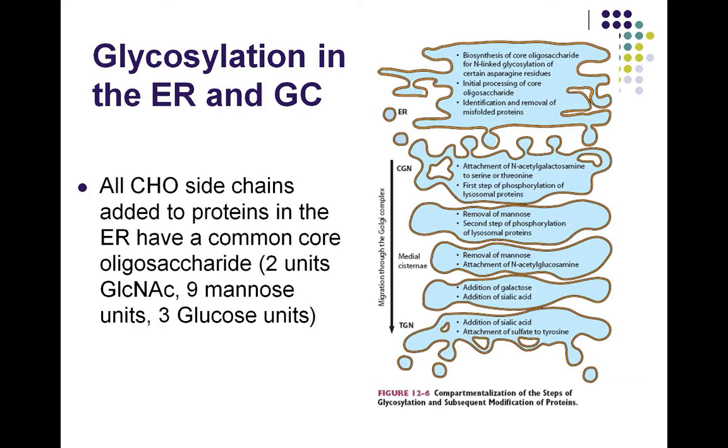Now, from the ER, you will remember from the previous lecture, our discussion about the core oligosaccharide, which is essentially composed of different types of sugars, such as GlcNAc, mannose, and glucose. These are very evident in a lot of glycosylated proteins, a lot of proteoglycans. These monomers you expect to be present all the time. Mannose, GlcNAc, and glucose.